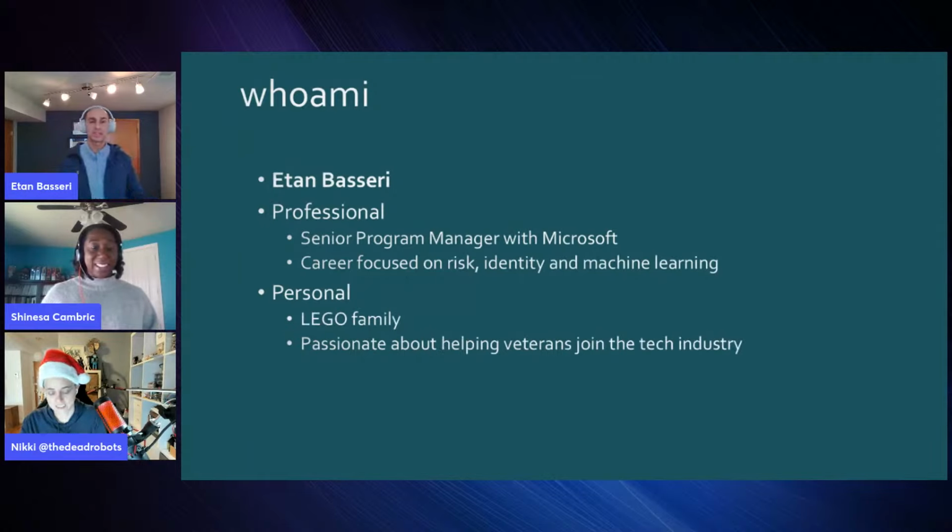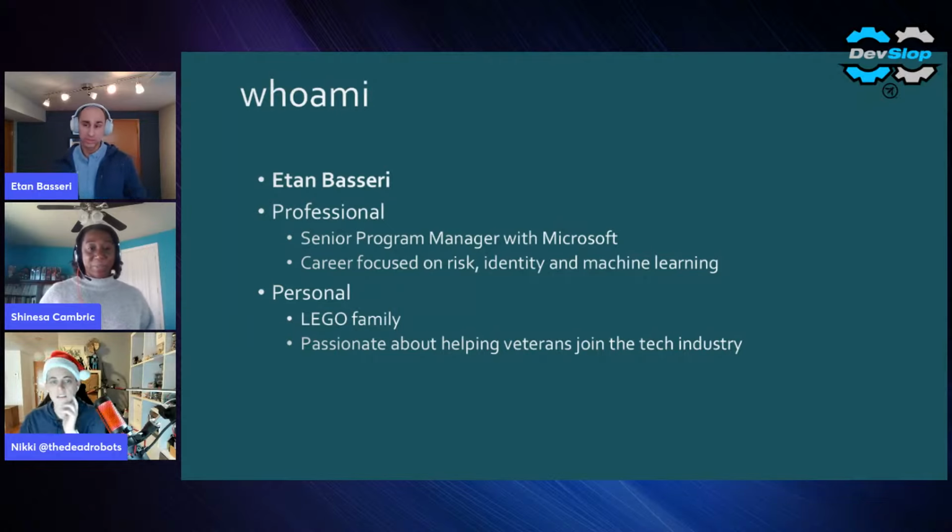Yeah, hi everyone. My name is Etan Basseri. I'm on Shinesa's team. I'm a senior PM at Microsoft as well. My career is primarily focused on risk management, identity and access, and machine learning. And personally, we're a Lego family at home. We love to build stuff. I love to build stuff at home. I love to build stuff with Microsoft. And I'm also really passionate about helping veterans join the tech industry when they're exiting out of their active duty.